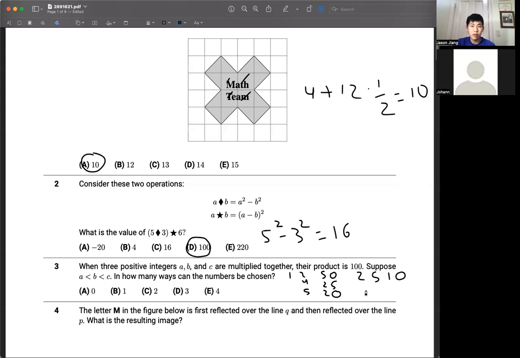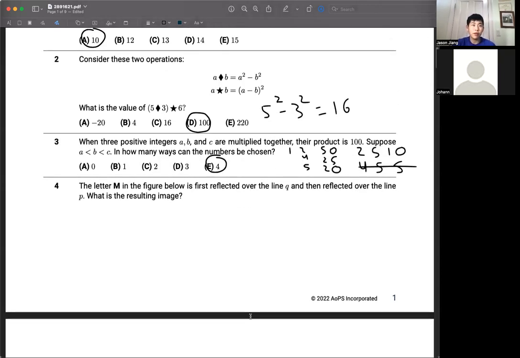And we actually can't go any bigger than that, so we'll look at the next value of a, which is 4. And that leaves, let's see, b would be equal to 5, and c would equal 5. That doesn't work. So that shows us that a equals 4 doesn't work. And therefore these are the only 4 solutions. And actually once you find these 4 solutions, you can just stop because the answer choices don't have anything bigger than 4.